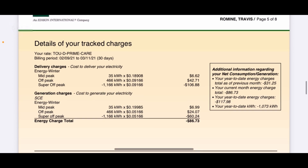Scrolling down to details of your tracked charges — a breakdown of mid-peak, off-peak, and super off-peak, showing how many kilowatts I used and what I get charged at different times of use. Notably, in the super off-peak period is where I made all my credits. They made super off-peak the exact same hours the sun is up — so you make a lot less money when the sun's up. They changed it because a lot of people are switching to solar, so they basically pay you less. Super off-peak is where you make the least amount of money.